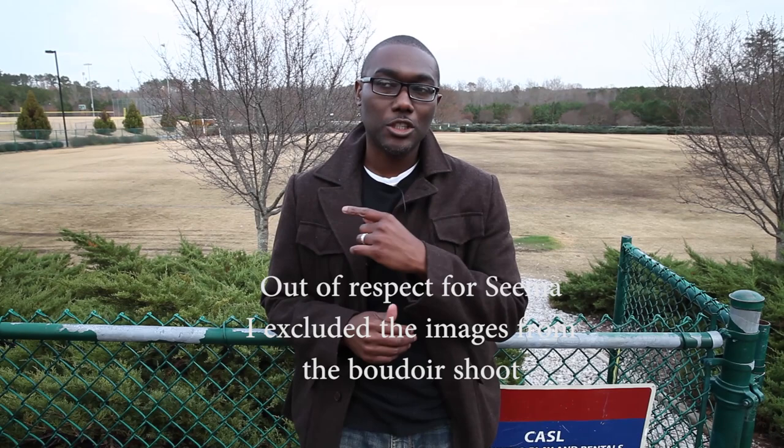And then another shot, the boudoir shot, was a kind of surprise because that wasn't part of the plan today, but Seema wanted to do it, so we did it. With the boudoir, because she was under an underpass and it was in shadow, the speed light gave her some light. So we used the speed light there.